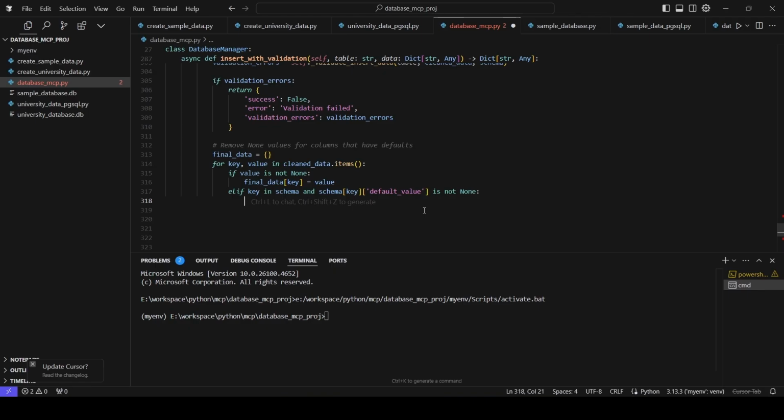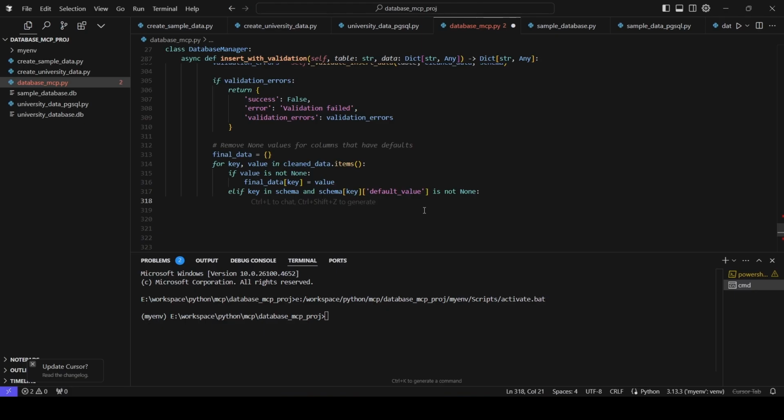So this checks two conditions. First, if the current key exists in the schema dictionary, and second, if the column has a default value that is not none. If the column has a default value and our value is none, we skip adding it to the final data with continue.